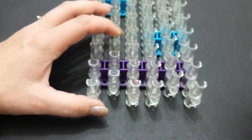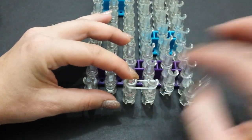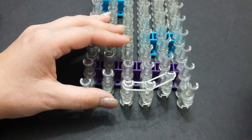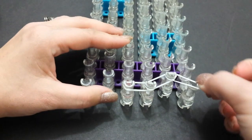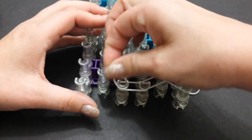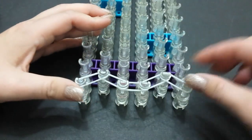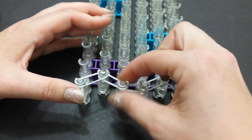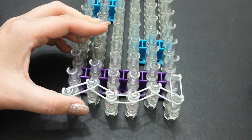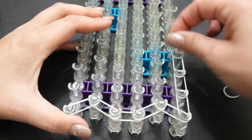So we'll start by laying 1 band here across the center, and if you do want a tighter close, you can use 2. And then we're going to go out to the right, and then down 1 more on the right here. So we're just outlining the bottom row, and we'll do the same on this left side. Like so. So now what we're going to do is go up the sides. Just laying a basic border.